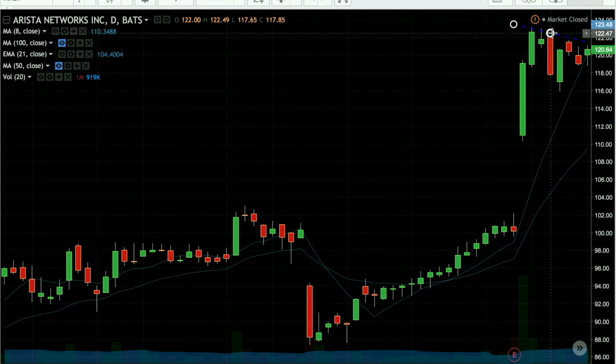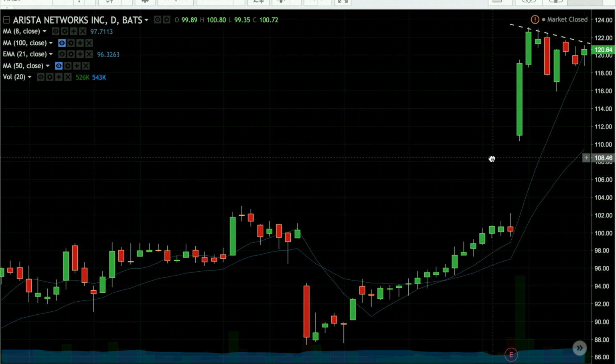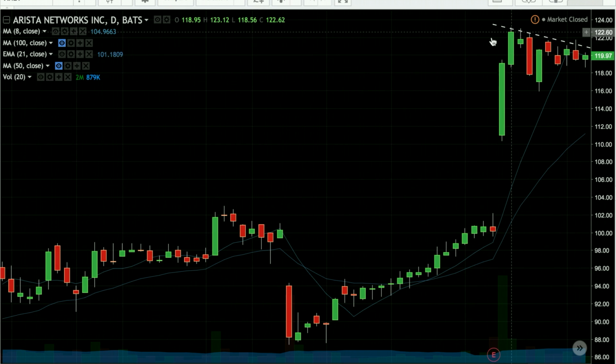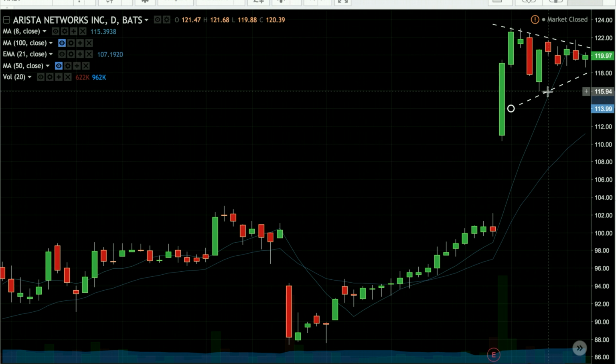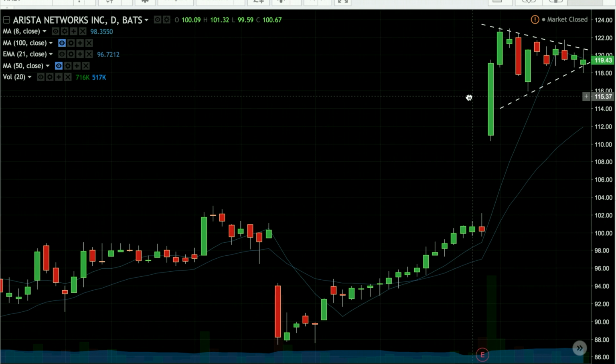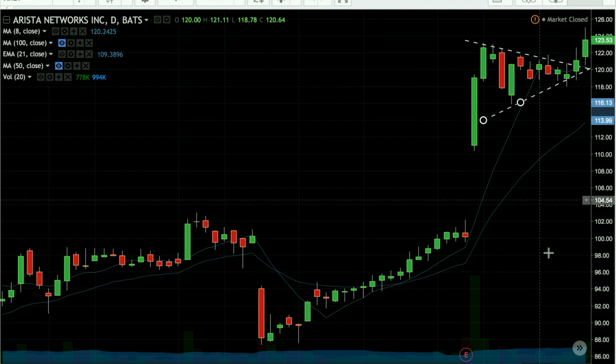Looks like a little descending trend line. Let's make that a little more visible. A little descending trend line's forming. Okay, tries there again, but sets up here. Now this is when we're really interested in the stock, because the 8 simple moving average is caught up, and now it has a pretty tight consolidation. We can also make this case right here. Look at that very tight wedge in this very strong stock on great earnings. That's a ton of layers of probability right there. So we're going to get in when it breaks it higher, and boom, so we're in.